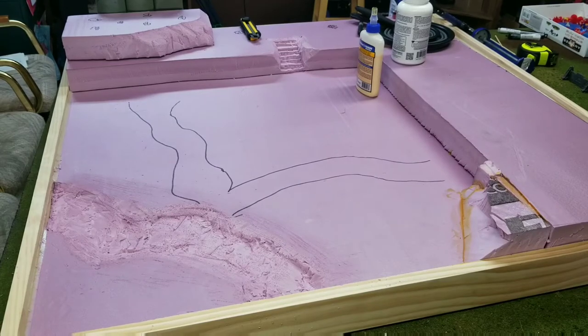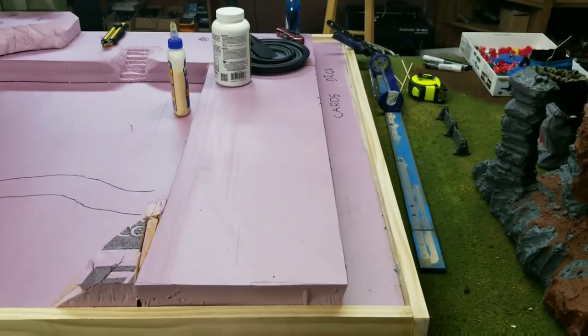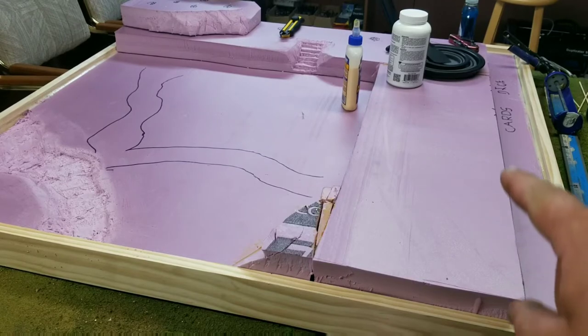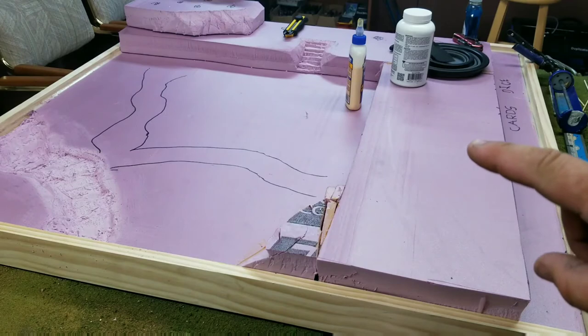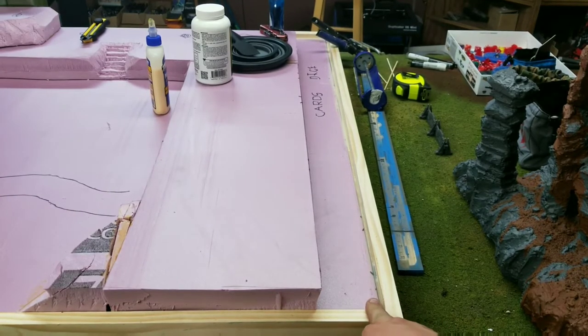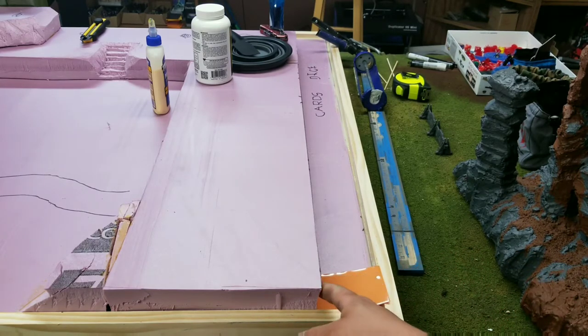It's a pretty simple, straightforward battle board. Test of Honor is played on a three by three, and the area from here going across and towards the back is all three by three. I added a little space here and purposely bought one by threes — they're one by two and three quarter — so there would be a space to fit the Test of Honor cards, dice and things of that nature right inside the slot.